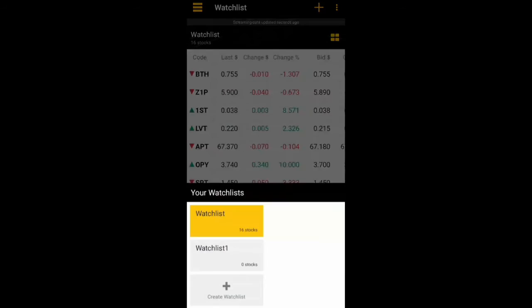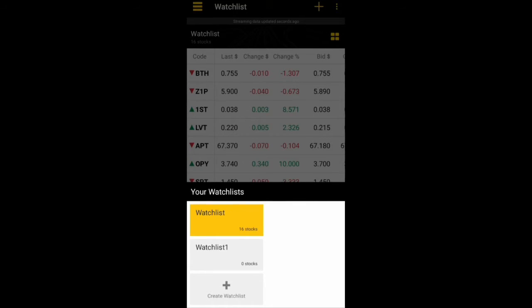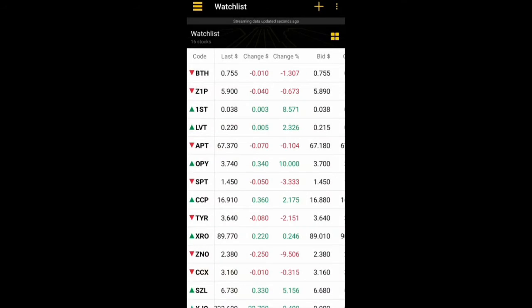And you can also check your multiple watch lists if you have multiple watch lists. So it's a good idea to have multiple watch lists if you're looking at different sectors. For example, if you're looking at the information technology sector and then, let's say, the mining sector or different sectors, you can add them in there and create your watch lists. I mainly deal with tech stocks, so I just have one watch list in there.